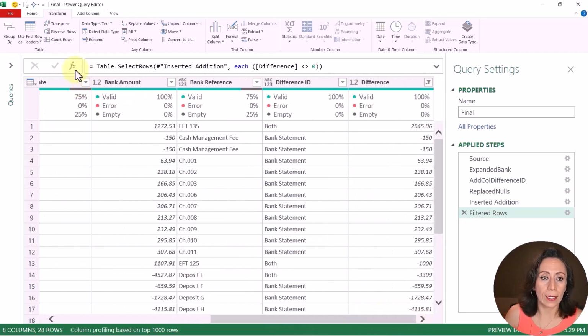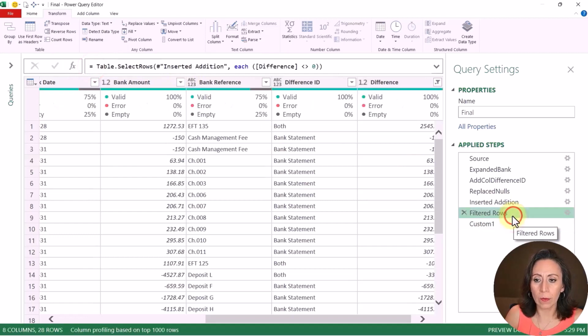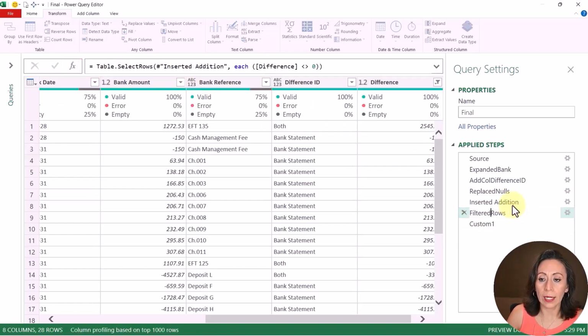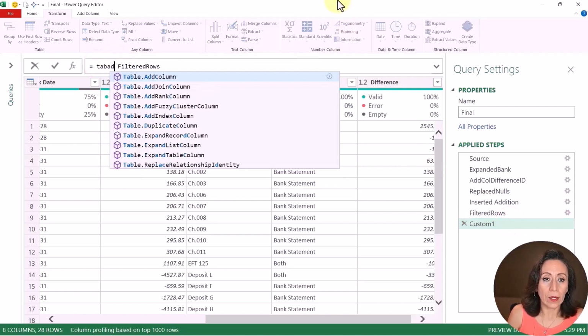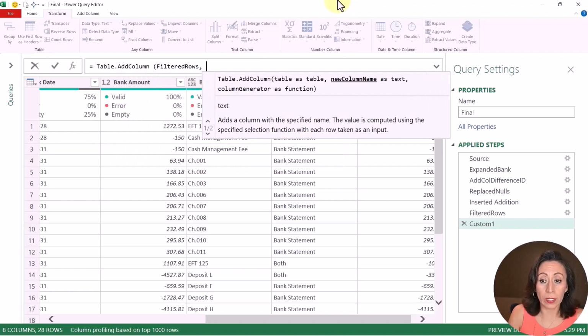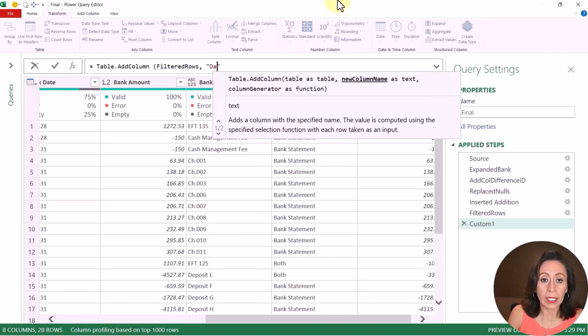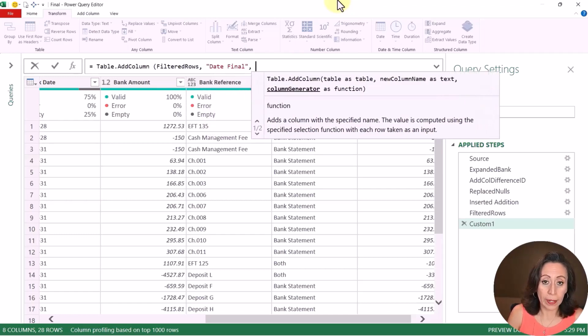Let's add a column. Fx to create a new step. Let me just remove the space between filtered and rows so you don't see that hashtag and quotation marks here on my custom step. Now look, it looks better. Say Table.AddColumn, open parentheses, the table is coming from the previous step. The name of the column will be date final, comma.